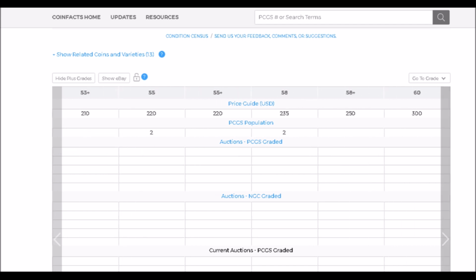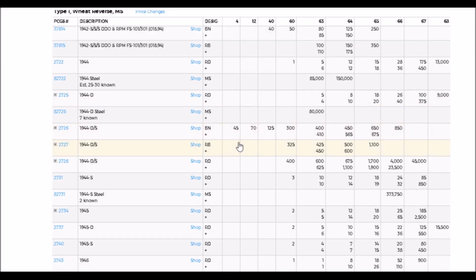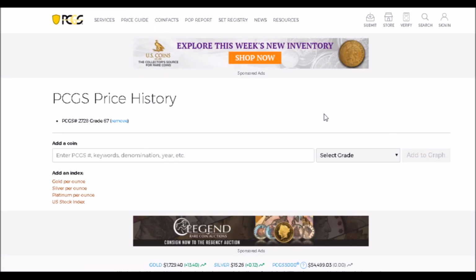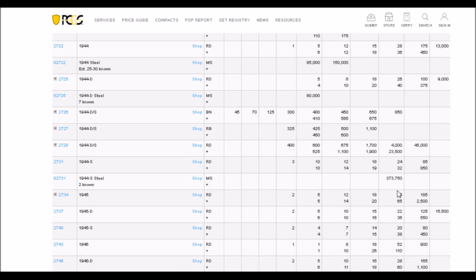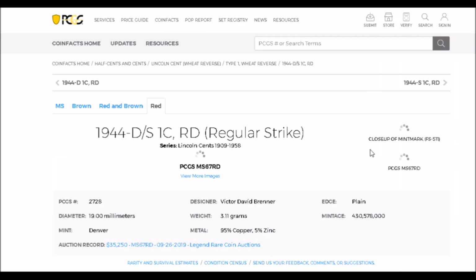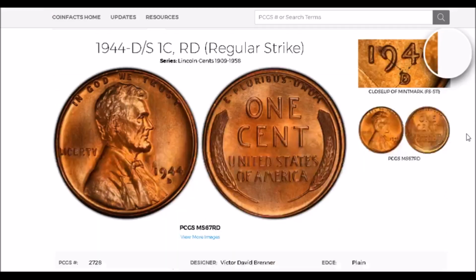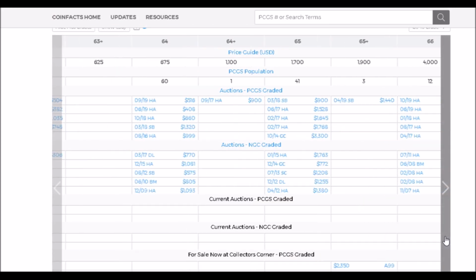Uncirculated examples start out at around $300, and a very nice high MS67 Red example can trade all the way upwards of $45,000. That is an insane amount of money. That just goes to show you this is a variety you might want to go look for. It is a very tough variety. You don't find this that often.